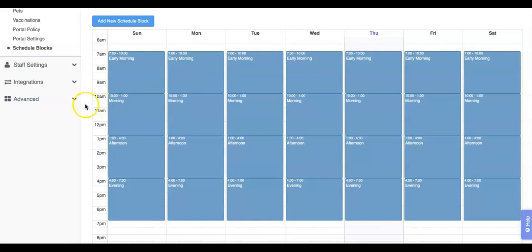When clients are requesting services in the portal and the client app, they will only be able to select one of your schedule blocks from a drop-down menu. This gives you and your team more flexibility when you are approving and completing each event. As you can see, your Time to Pet account comes pre-populated with the default set of schedule blocks. As each business is unique, you will more than likely need to adjust these to fit your schedule and availability.